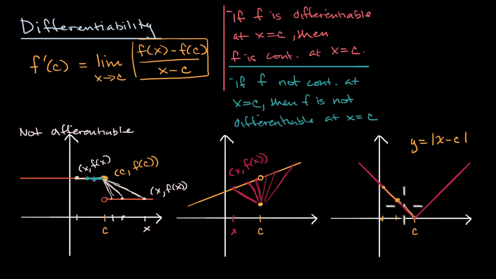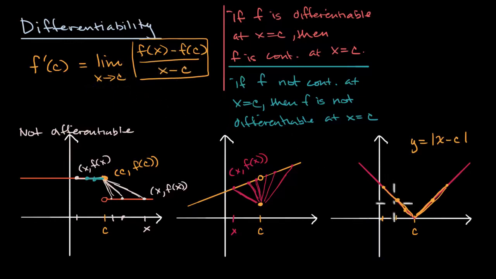And then as we get closer, we'll be looking at this slope, which is actually going to be the same. In this case, it would be negative 1. So as x approaches c from the left, this expression would be negative 1. But as x approaches c from the right, this expression is going to be 1. The slope of the line that connects these points is 1. The slope of the line that connects these points is 1. So the value of this expression is approaching two different values as x approaches c from the left or the right.